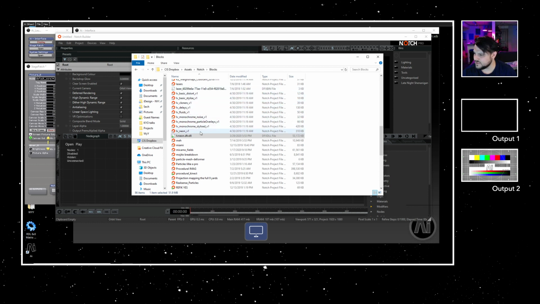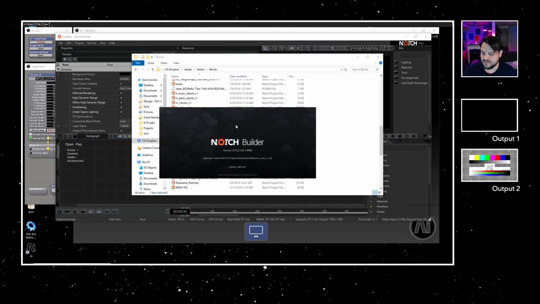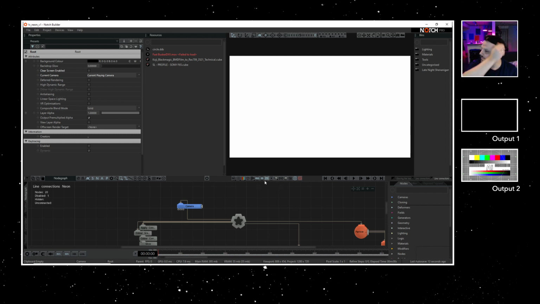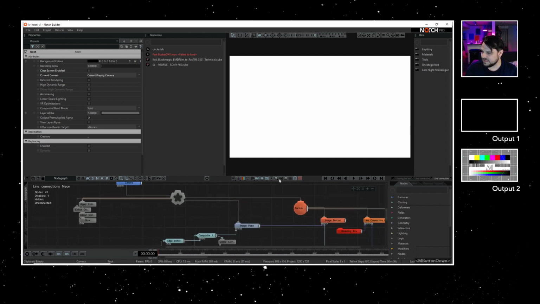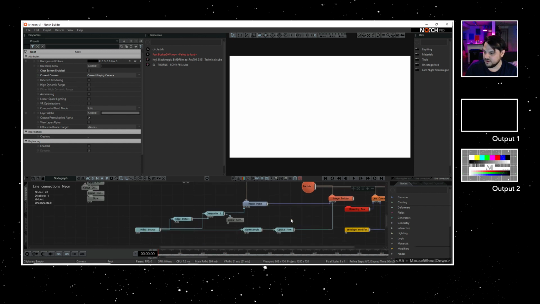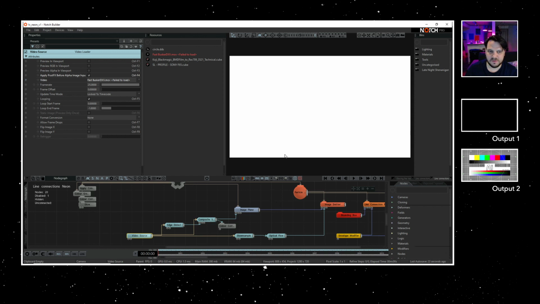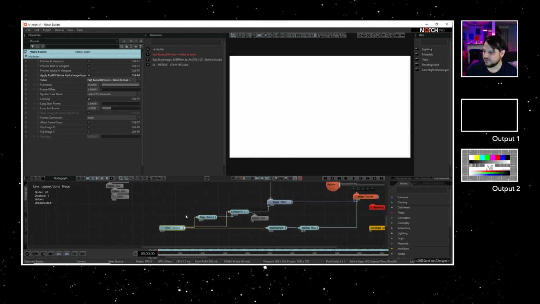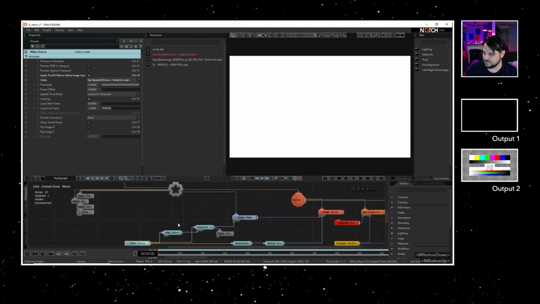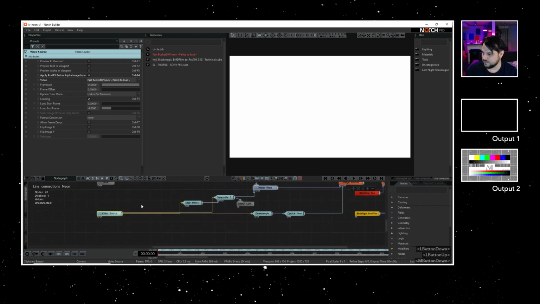Yeah, here for example, let's just go ahead and open this neon block in Notch, and the ones that are available for free on the words, Jesus, they just. The force is not with me today. All these puppies that are coming in from the Notch template side, all of those are meant to be used as effects. So see how, if you look at the structure of this block, everything comes in through, it's using a video source.